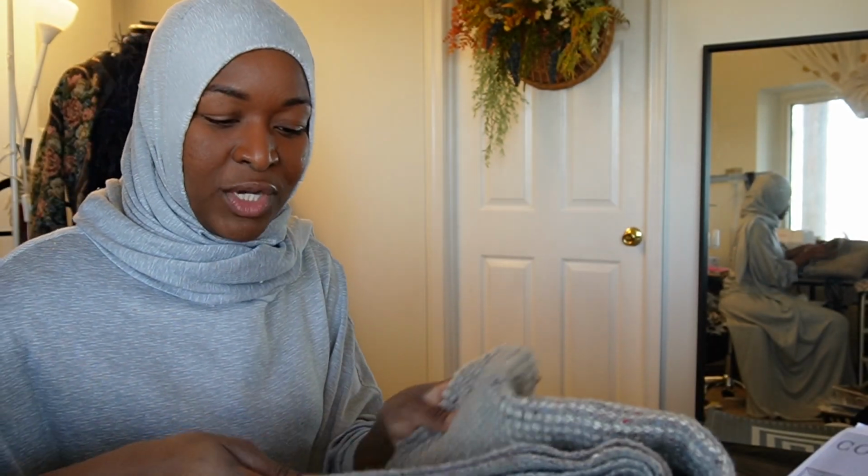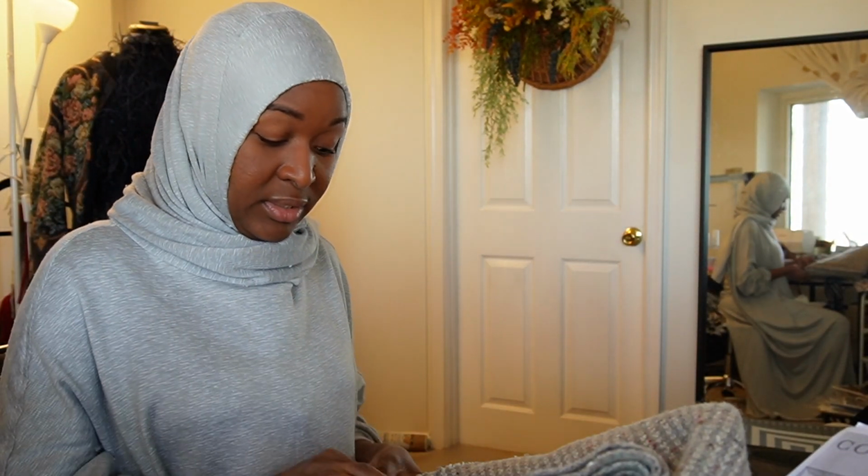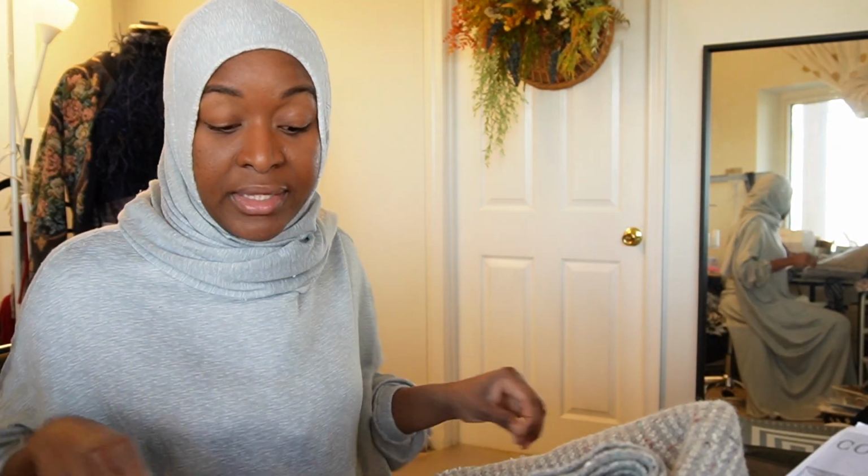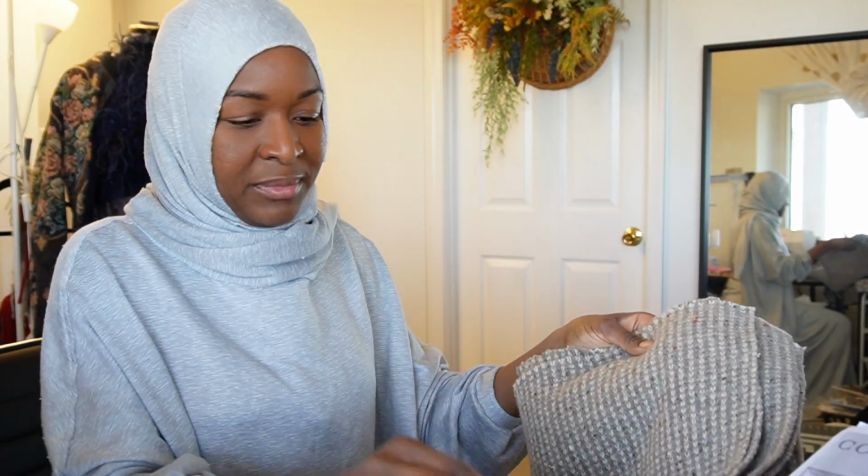Again, it has shriveled up because I did put it in the washing machine and dryer, just because I wanted to get all the shrinkage out. I do not mind doing that, but I'm not going to make it and then it accidentally gets put in the wash one day and then I'm sad. So I was very happy I did that. I'm willing to line it. Just let me know what your thoughts are there.